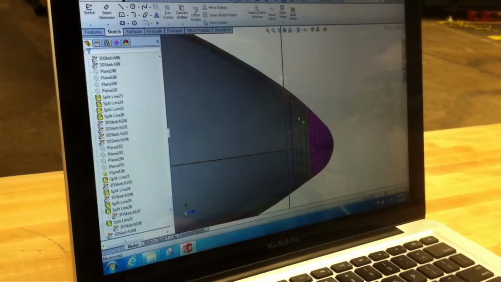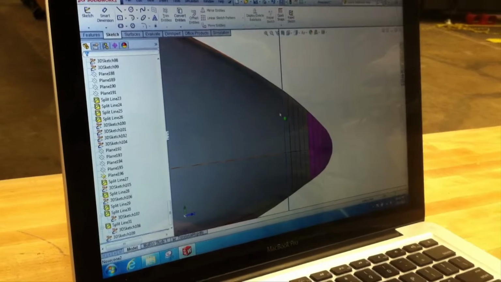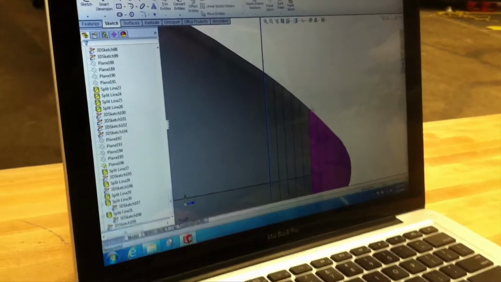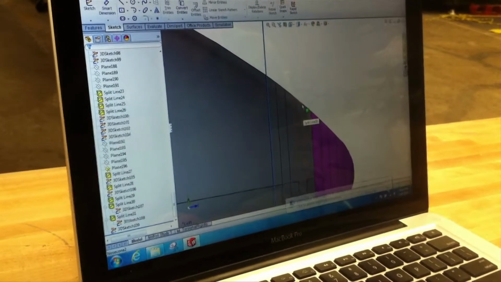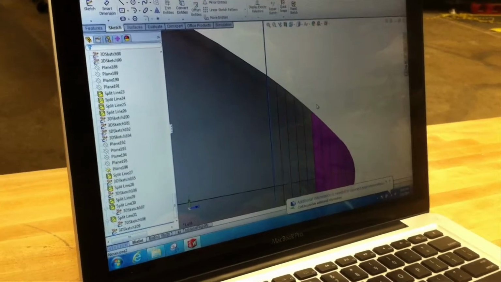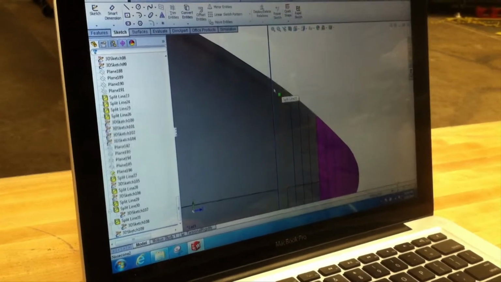Alright, so now we got our 5 sketches for the next portion. So from here to here is another 2 inches. So essentially we're going to start here, and it's going to plane to here, and then it's going to come here, plane to here, plane to here, plane to here. That's going to be our steps. So it should be 1 step, 2 step, 3 step, 4 step, and then cut off.